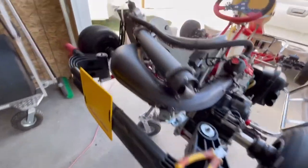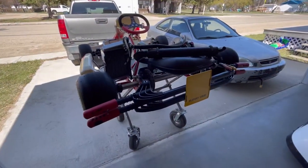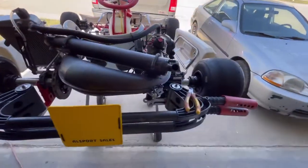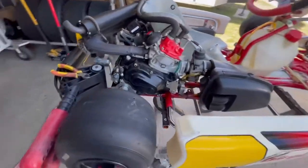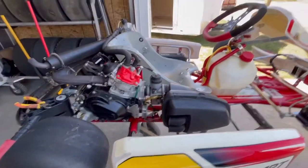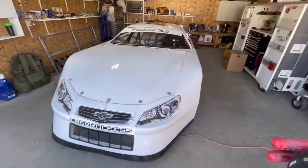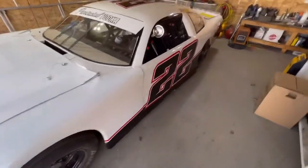One reason, when we're pricing out the late model compared to running these shifter carts, a lot of people underestimate the cost of these shifters, especially if you're trying to be competitive. New they'll run about 13 grand. Motors themselves are five, chassis seven, and then you got probably a grand worth of setup and parts. So compared to a $40,000 late model, that's not what this is, but new guys are paying a lot of money for the late models.